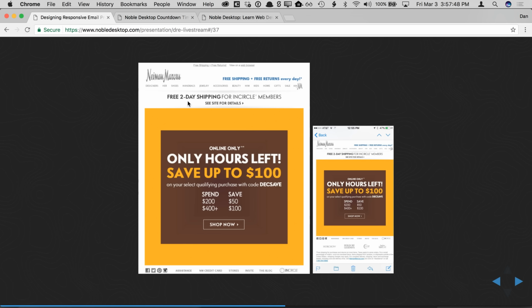The logo is, of course, going to be a custom image, but things like the shipping and this, they could have built this layout as code instead of doing it as a graphic. And it would have loaded really quickly, and everybody would have seen it even if they didn't load images. So don't build graphics for things that can be coded, ideally. I understand that in a fast-paced turnaround, sometimes designers have to create a graphic because they can't do the coding for the emails. But in an ideal world, try to avoid that whenever possible.